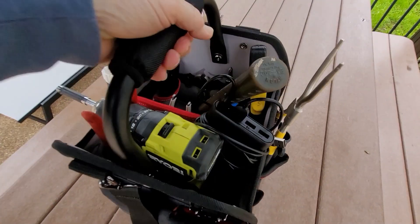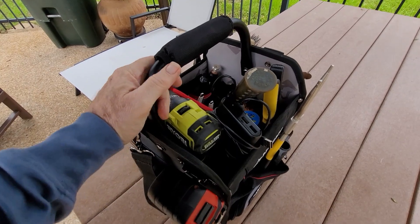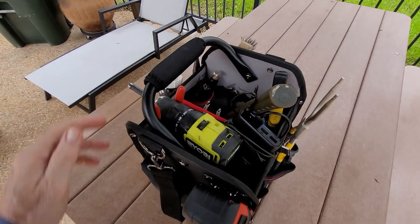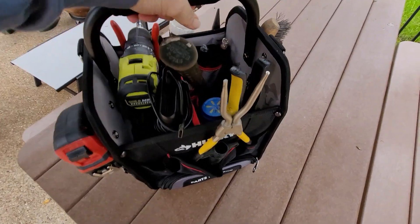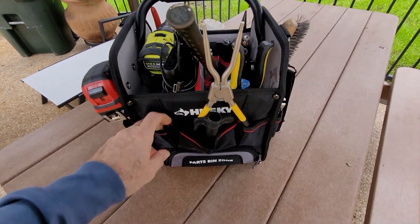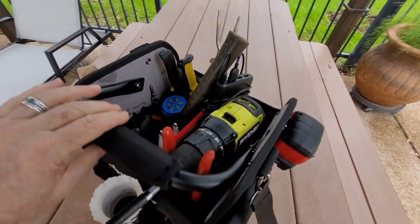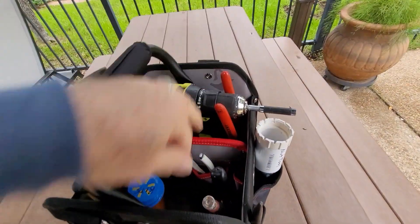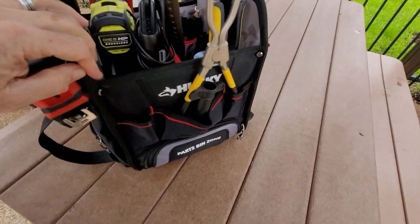It gets kind of heavy. I would use this if I had it permanent, like in a vehicle, and I was just going inside, or if I was doing repairs in the kitchen, electrical, or bathroom. I would want one that's covered if I was doing something more rugged, like up on the roof or more commercially, but for quick access it's fantastic. This is really solid. This tool carrier has a five-year warranty. This is my go-to bag — keeping things around the house or a family member's house when I have some projects to do. I like that I don't have to keep unzipping and zipping the top, as long as I don't tip it over in the car. Nice, clever product — Husky.